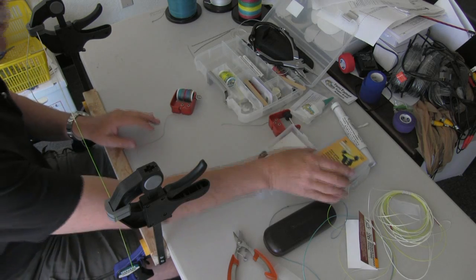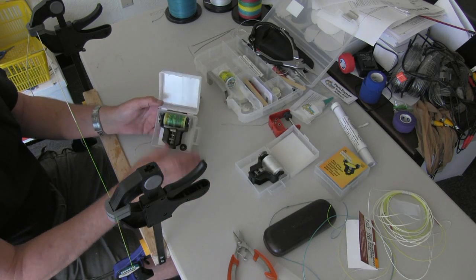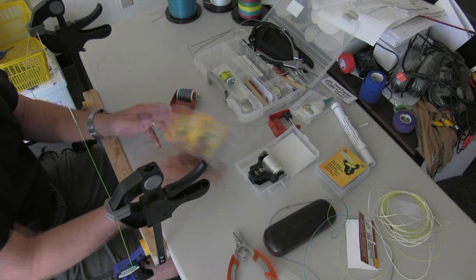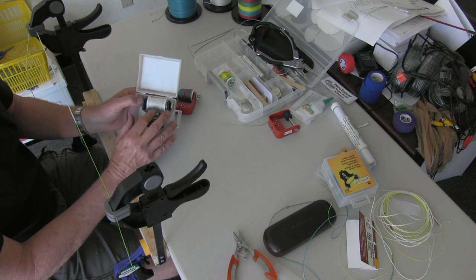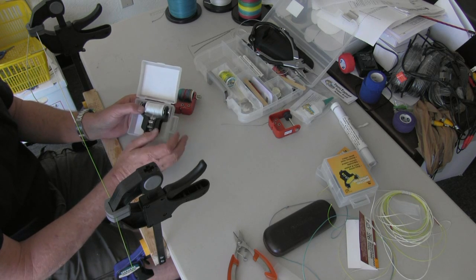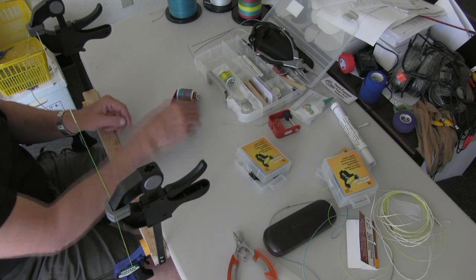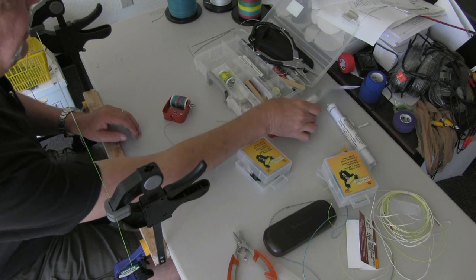All of them are good, and I wind up using a few different ones, and I'll have them spooled up with different thread. I've got some 20 and 30 pound of the multicolor that I use quite a bit. This is 8 strand 30 on this one. I also do 8 strand 40 hollow for use on the heavy tough stuff. In this case, I've got this one marked for 30 pounds, so that's what I'll use.